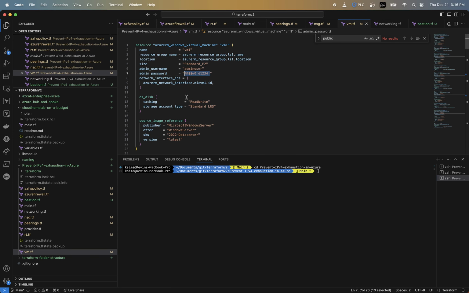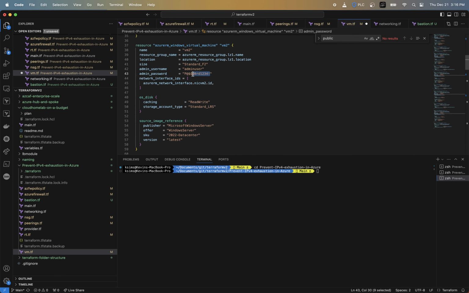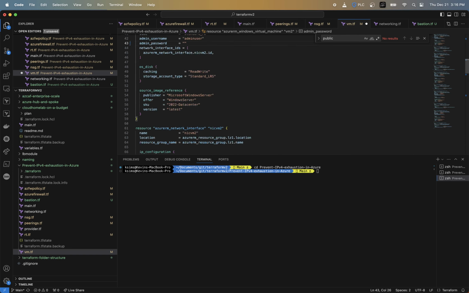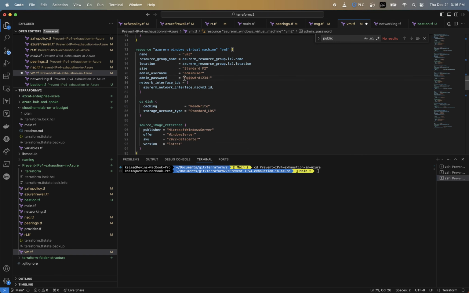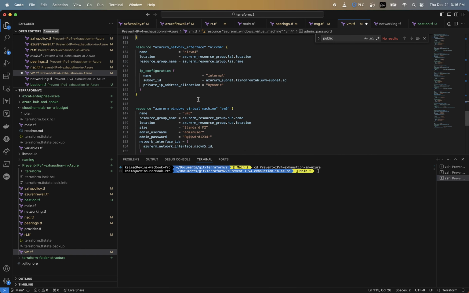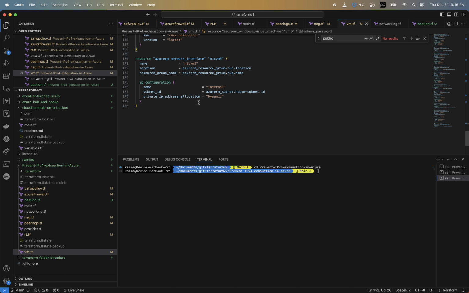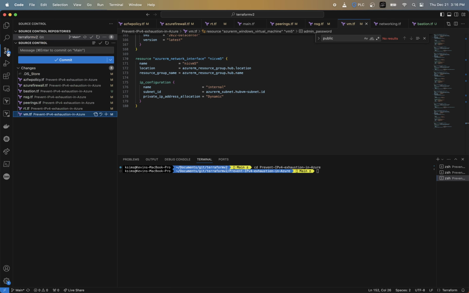I'll comment them out, but you'll need to make sure you add passwords to your VMs that you want deployed, so that we don't have to check these into source control. Comment that out. Let's comment this out. Save that.